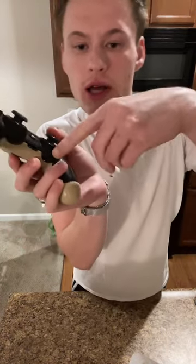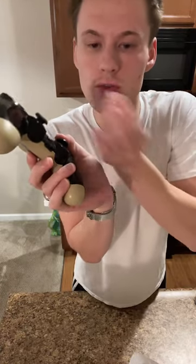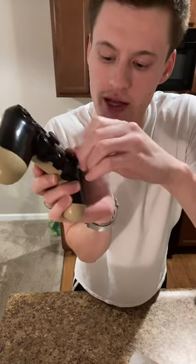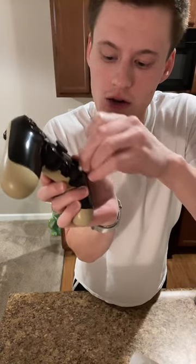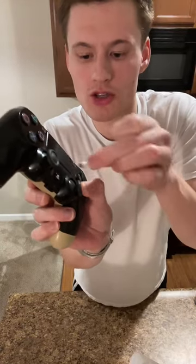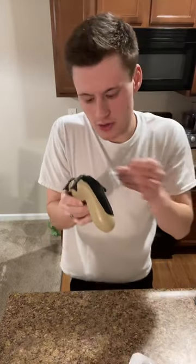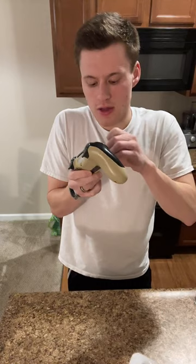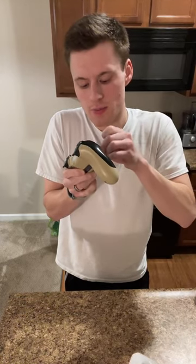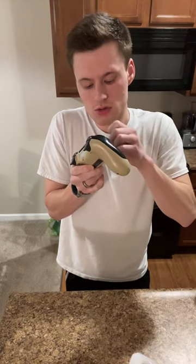So if I wanna get down here, what I can do is push up, which is going to move it to expose as much of this part that it sits in, the ball part of the analog stick. And as I go, I push the analog stick in the opposite direction of what I wanna clean. That lets me maximize the surface area that I'm getting cleaned. And then I dry it. So I'm gonna dry this top part as much as I can, which is good.